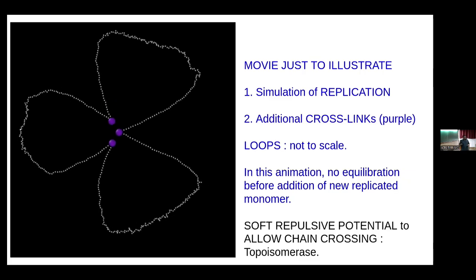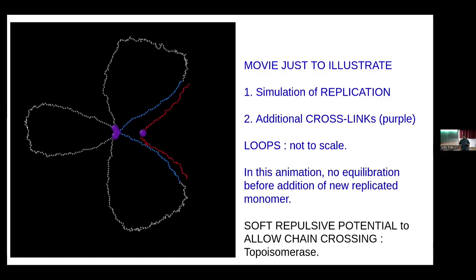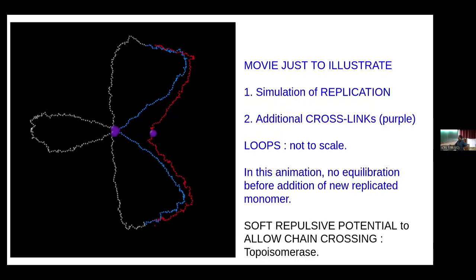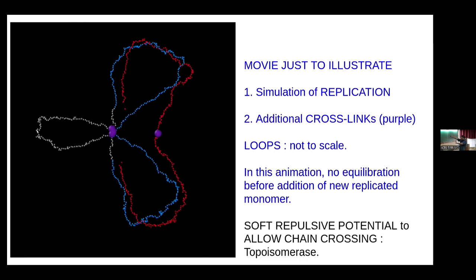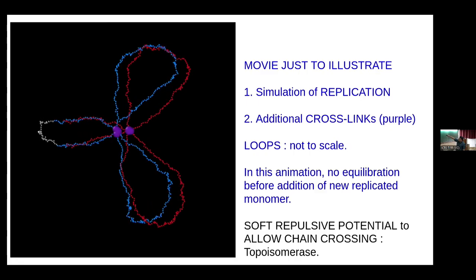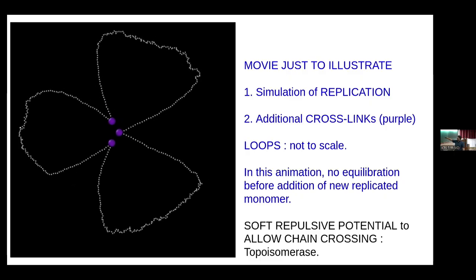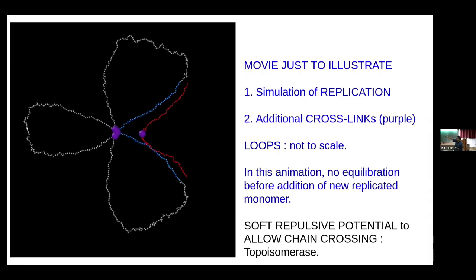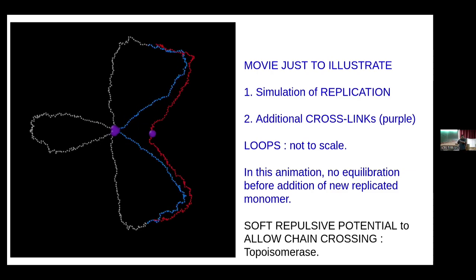So till now, what I was talking about was pure polymer physics, like taking two polymers, but E. coli also does replication and many other things, chain crossing. So here what I'm trying to show, from a certain point, is just a schematic, not my simulations, because polymers are straight. I'm trying to show that the white mother is trying to become two daughters, red and blue. I'm just showing how we introduce this. So suppose this was the mother and there were some cross-links. This is just a movie to illustrate. And you see the white is becoming, along the two arms, red and blue, which could be the two daughter cells. So this is what we are doing to model replication.